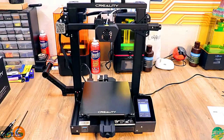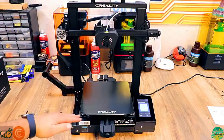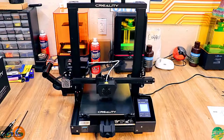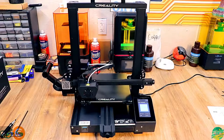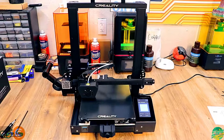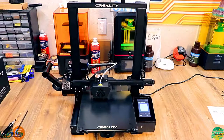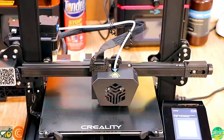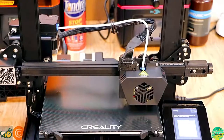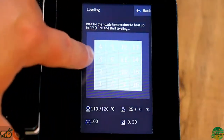We press the level button in the bottom right of the main screen, then the auto leveling button. It needs to heat up to 120°C before it can start leveling. Once at temp it homes: Y and X home, then Z comes down and hits the sensor with the bounce, and the auto leveling sequence starts. It goes to the front and moves backward doing the leveling. It's going very quick — we're going to see how the 16-point mesh looks in just a second.